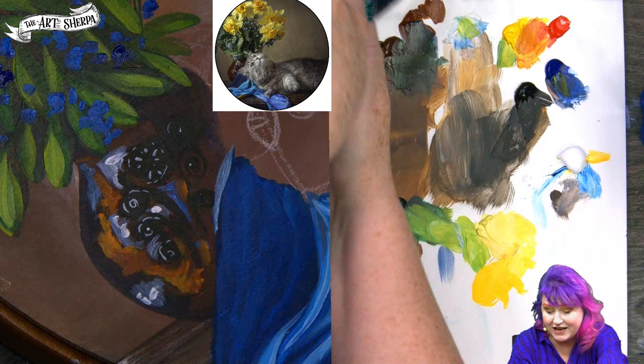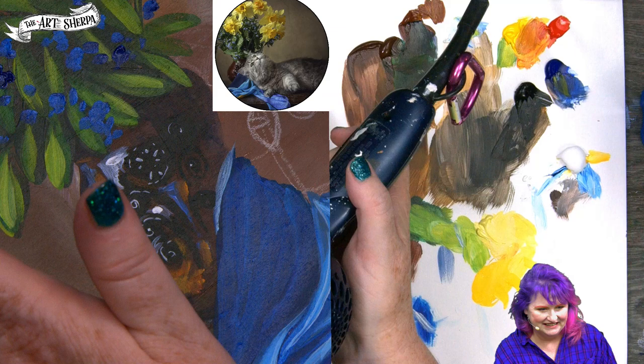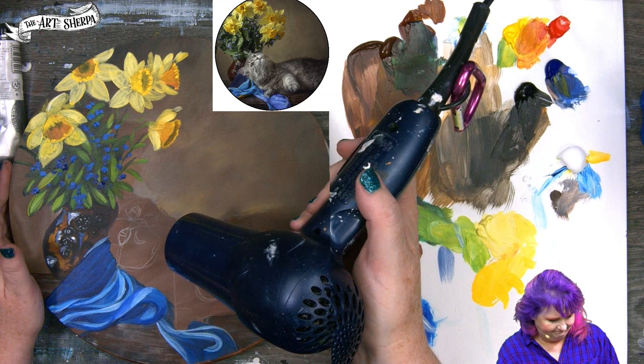So what I'd say is it really depends on what you're doing. And if you want to work large, working larger format is generally better at an easel because you can get a little further back from it.